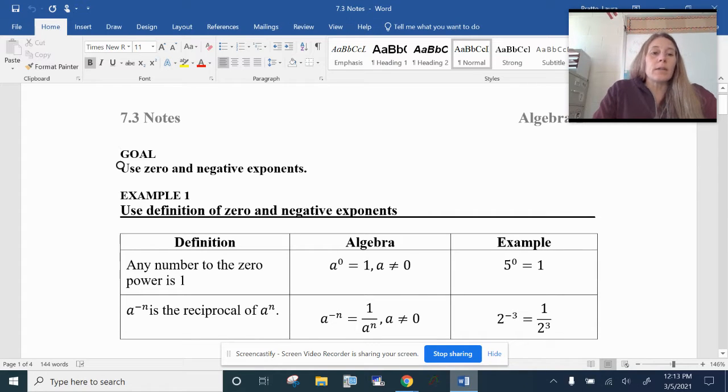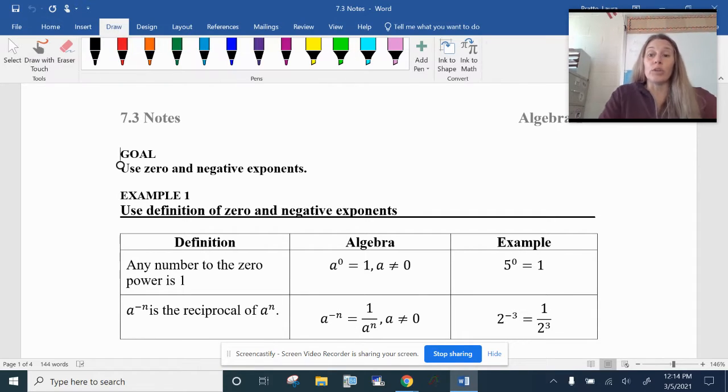So this lesson is on the remaining properties of exponents, and today we're going to focus on using the zero property and also the negative exponent property. The first one talks about what happens when you have an exponent of zero. Any number to the zero power is simply just one. Other than the number zero, of course, anything else, if you raise it to the zero power, the answer would just be one.